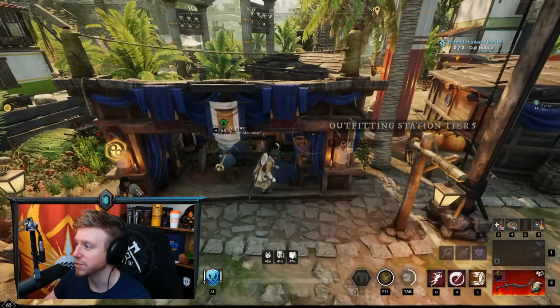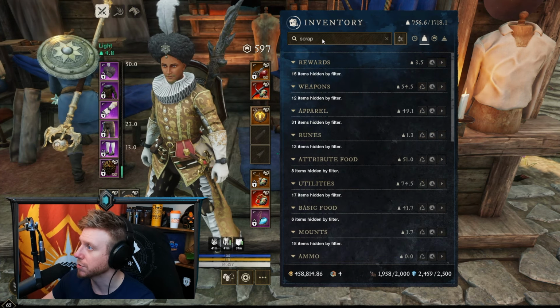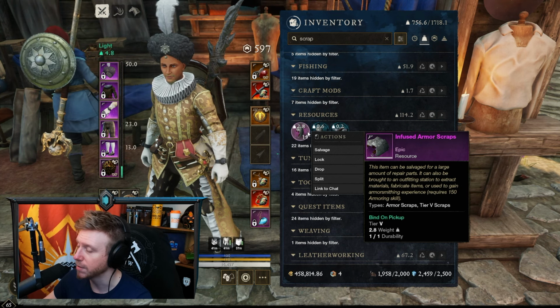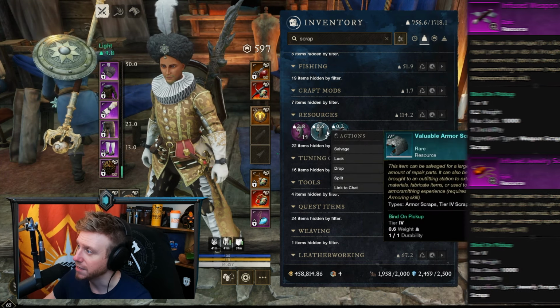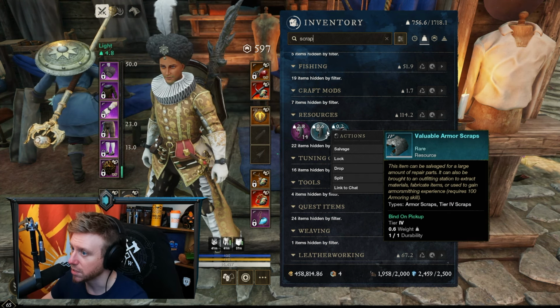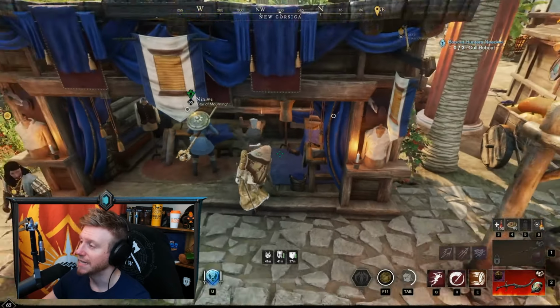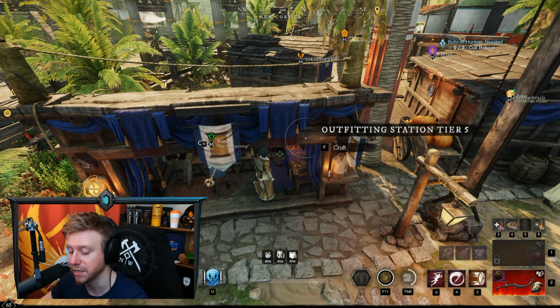The first one is to take a look for scraps. Now, you might be getting these as you level up and as you go through your adventures in New World. They look like this. So they're called infused armor scraps. There's also infused jewelry scraps, infused weapon scraps, and then there's a lower tier version as well, which is valuable armor scraps, and this extends across all the different crafting categories. What you can do with these in your inventory or your storage shed is go to the relevant crafting station where you want to level up that particular type of craft.